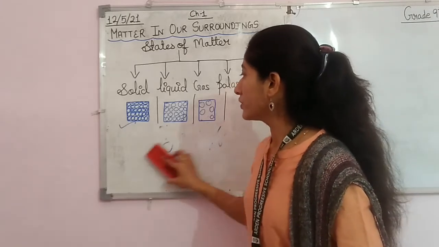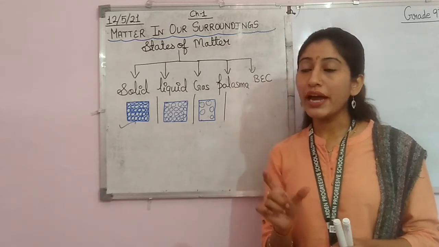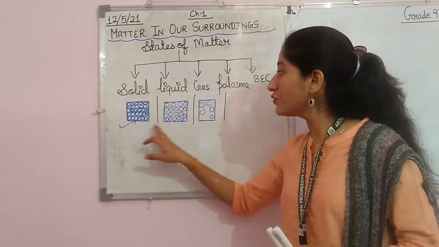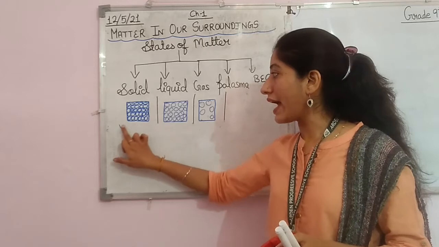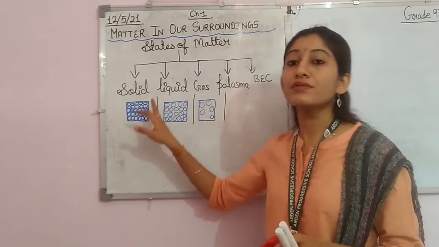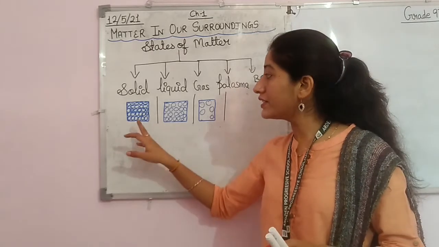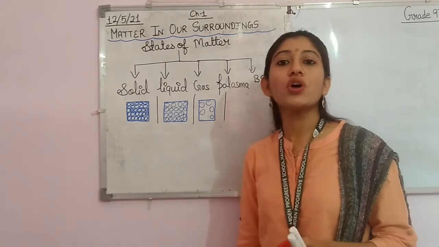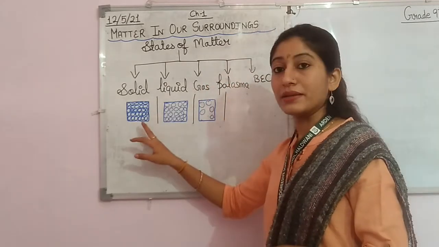Now, when we talk about compressibility, students, what do you think? Of these three states of matter, which one will we be able to compress? In solids, the number of particles is more, they do not have any space, the force of attraction is very high, and rigidity is most. It means that compressibility will be very low, so we can say that solids are not compressible. Okay.